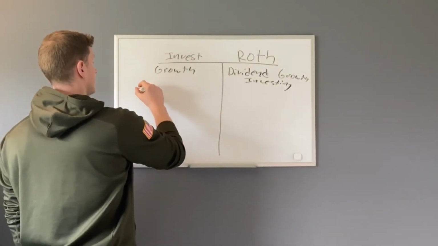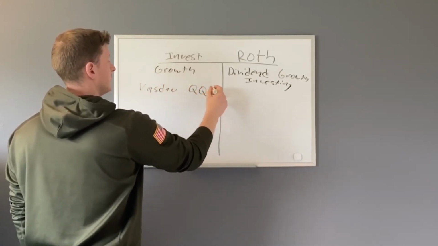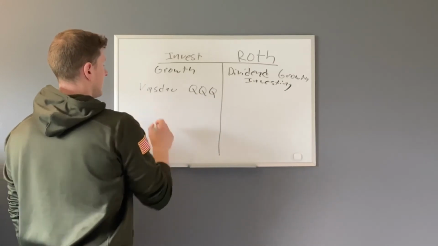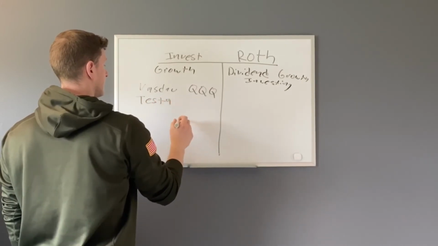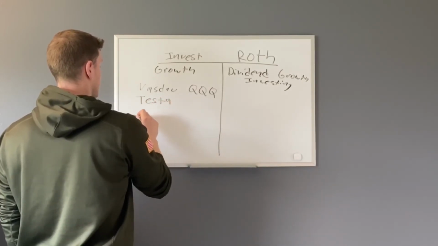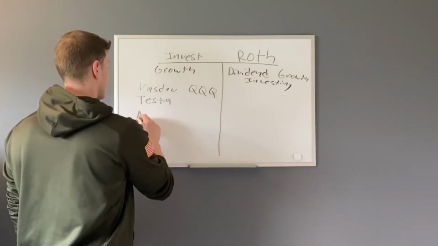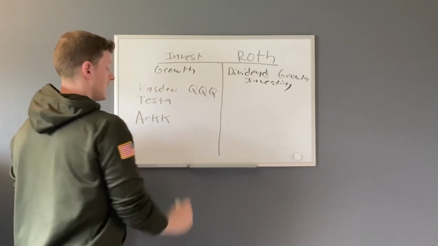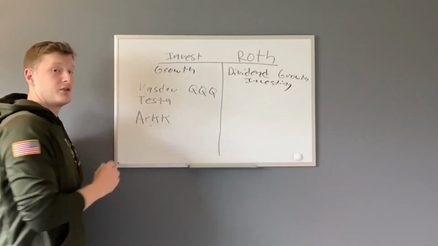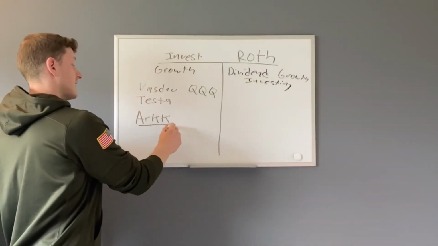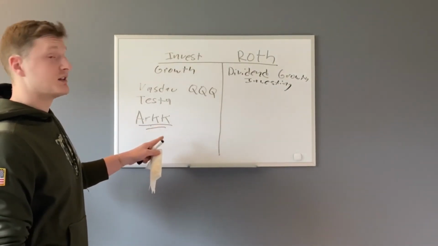With my growth, I invest in 3 different things. I invest in the NASDAQ, which is QQQ. Then I invest in Tesla, and I invest in this actively managed index fund, and this is called ARKK. I'm going to say this for everyone right now. This right here is the most underrated mutual fund on the planet. So I would take a look at this one right here. This is all about innovative growth, and ultimately their plan is to take over the world.